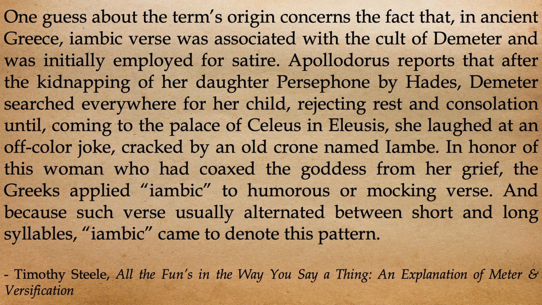Apollodorus reports that after the kidnapping of her daughter Persephone by Hades, Demeter searched everywhere for her child, rejecting rest and consolation until, coming to the palace of Celeus in Eleusis, she laughed at an off-color joke cracked by an old crone named Iambe. In honor of this woman who had coaxed the goddess from her grief, the Greeks applied iambic to humorous or mocking verse. And because such verse usually alternated between short and long syllables, iambic came to denote this pattern.